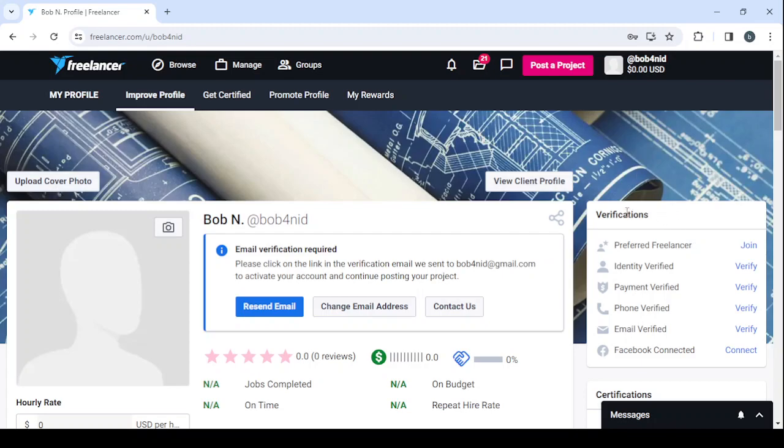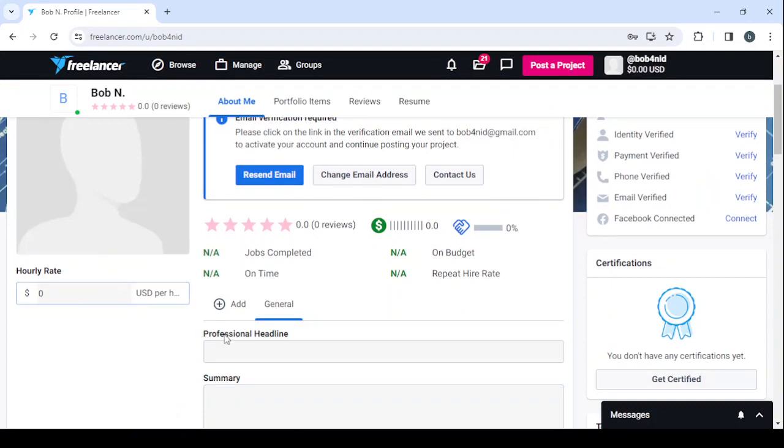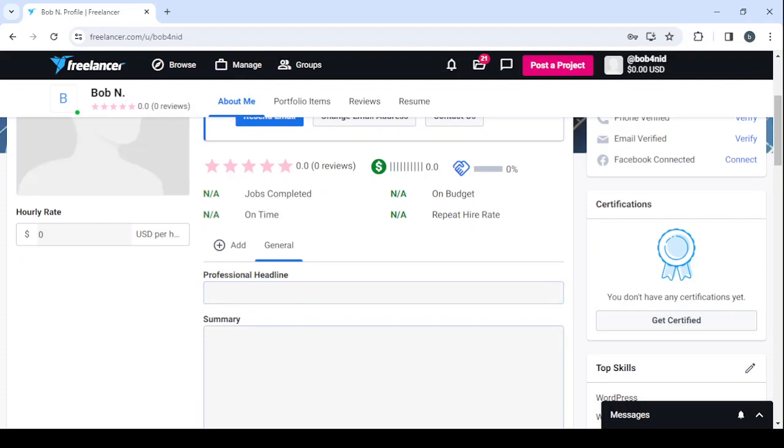Then you move on to the verifications. And make sure to join the top or the elite group of the best freelancers. Then verify your identity through a government issued ID check and a proof of address. Verify your payment method as well, and verify your phone number, the email, we've talked about it before. And if you have a Facebook account, make sure to connect it to the platform. Then you proceed to enter in your hourly rate, then enter your professional headline. You can just enter something like a data science consultant, and if you win any awards on that, you can enter award-winning data science consultant or something like that.